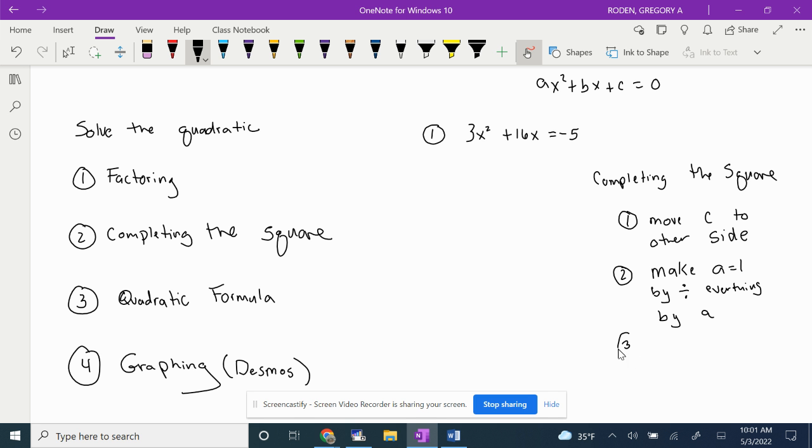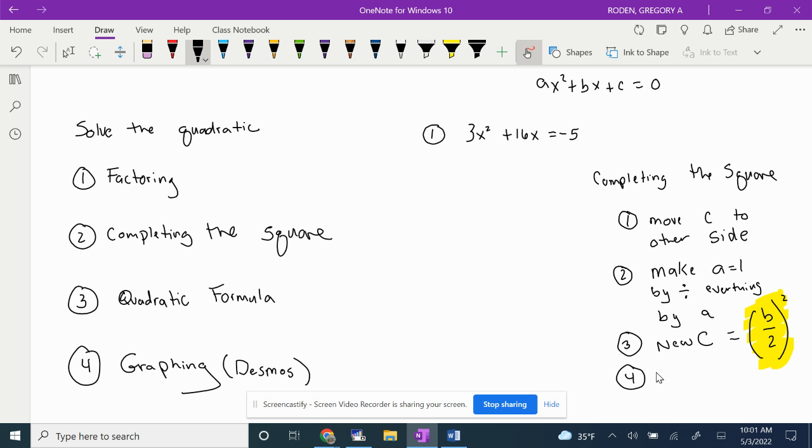After that, now here's the big deal. This is how we're going to get a new C. We're going to get a new C using the formula B over 2 squared. And I'm going to highlight that. That is a very important little point of completing the square. You take B over 2 and you square it. Now, we haven't done anything yet. All you're doing is just writing down these rules. We're going to come back and do it. I'm just telling you the rules so we can go through and do this as a checklist. You guys understand that? Okay, so we haven't done anything yet. We'll go back and actually do it.